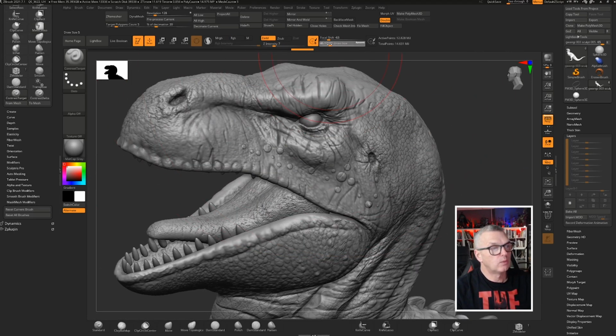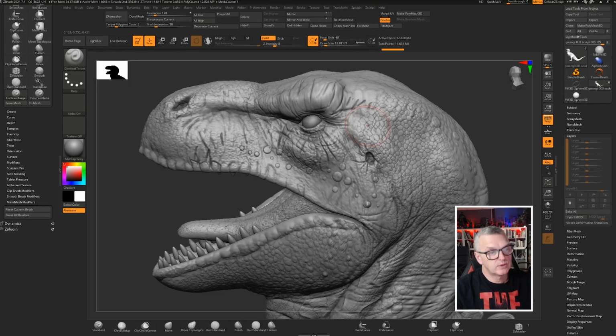All I want to really do is push the eye, for example. So go right the way down on a small brush, small focal shift, small intensity for now, and we'll just brush around and see what we get. And as you can see there, it's pushing that detail very carefully. It's especially where you can see scales. If I run it around these scales, you can see them getting deeper and deeper as we go, like so.